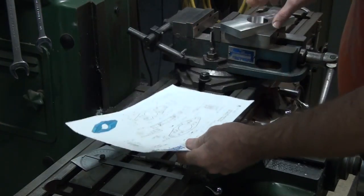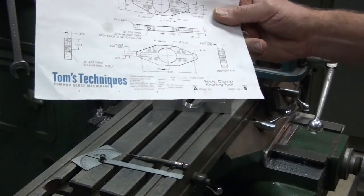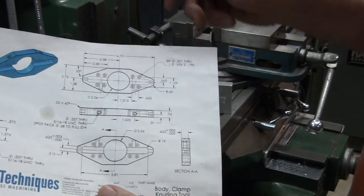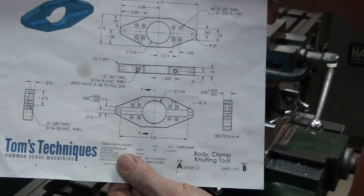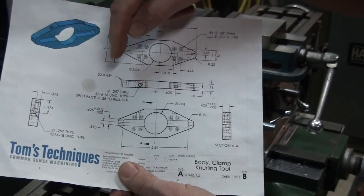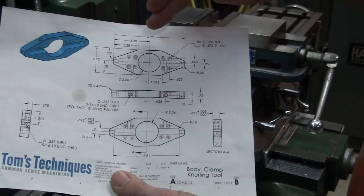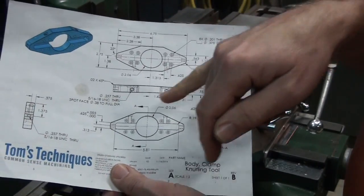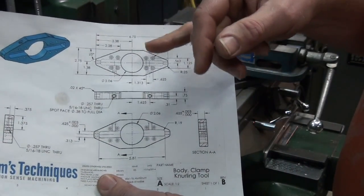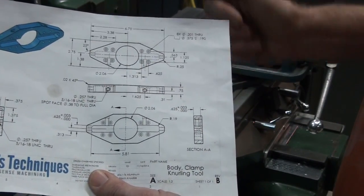All right, so I'm looking at the drawing here. I was getting ready to drill some holes, but I've had second thoughts. I think I'm going to stop and make these outside milled cuts on the body, establish the shape first. And the reason is, if you look at these two set screw holes here, these 5/16-18 holes, there's a spot face on them to make them full diameter because they're on this angled surface. So the note says spot face to .380 diameter to full diameter. To do that, we need to have the angled surface first, so we know how deep to spot face.